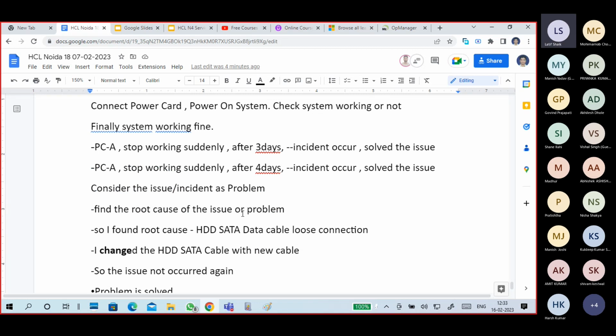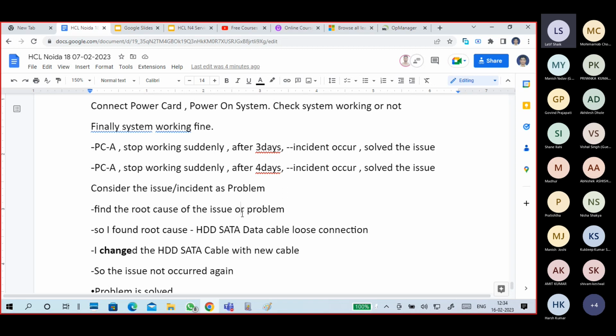There is a hard disk inside, and there is a data cable connection from the hard disk to the motherboard. That cable has a certain loose connectivity.